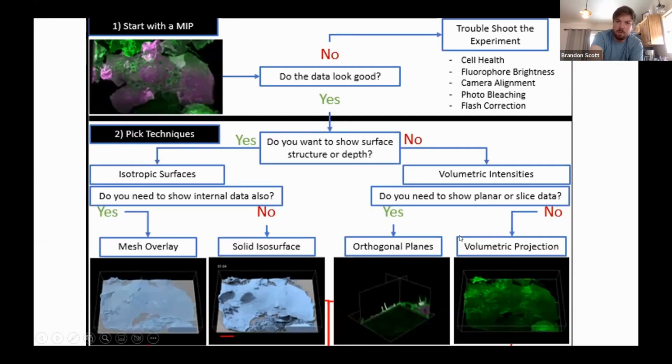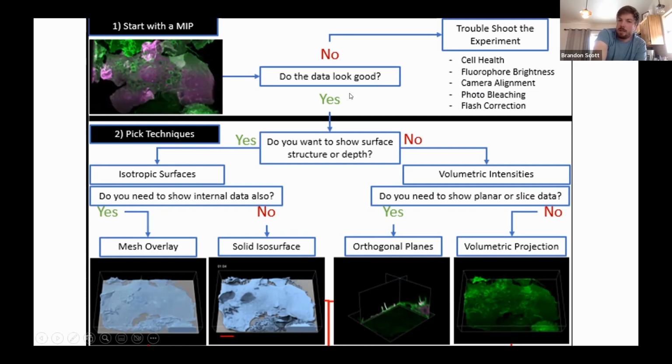We're working on a publication that is essentially a user's guide to doing volumetric visualization analysis in Chimera in a very straightforward way. And this is our flow diagram in terms of how we get from the start to the end. The way we tend to think about it is first use a MIP, because that seems to be what everybody's most comfortable with, and you can do it very quickly.